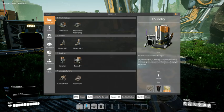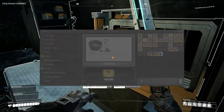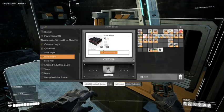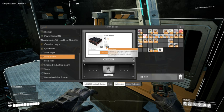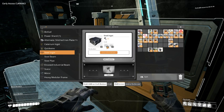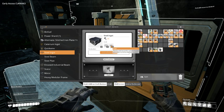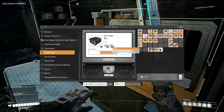It's all in here. It's all this. So now we can make steel beams and stuff, which means down here, yeah, a steel beam takes 3 steel ingots. A steel ingot takes 3 iron ores and 3 coal. Oh, it does take coal to craft. No!